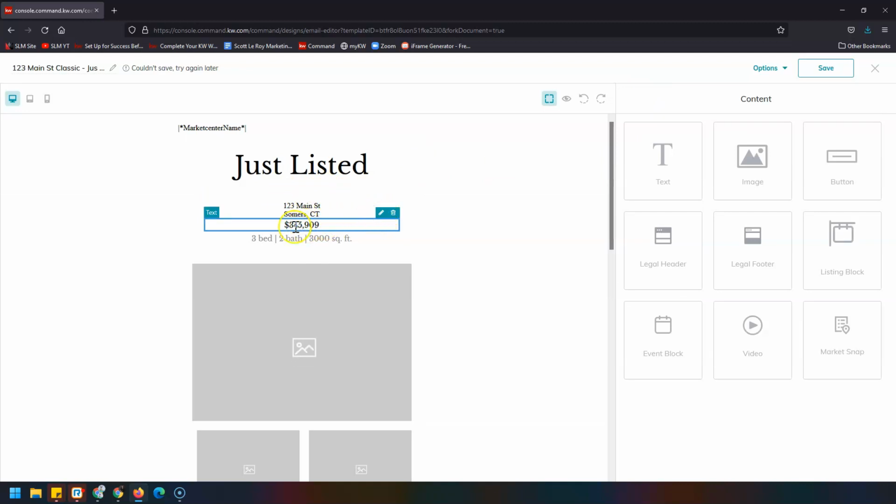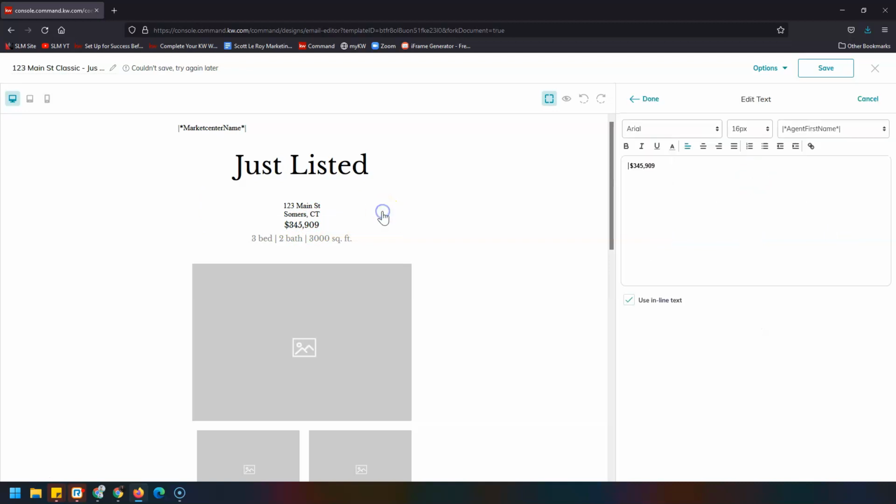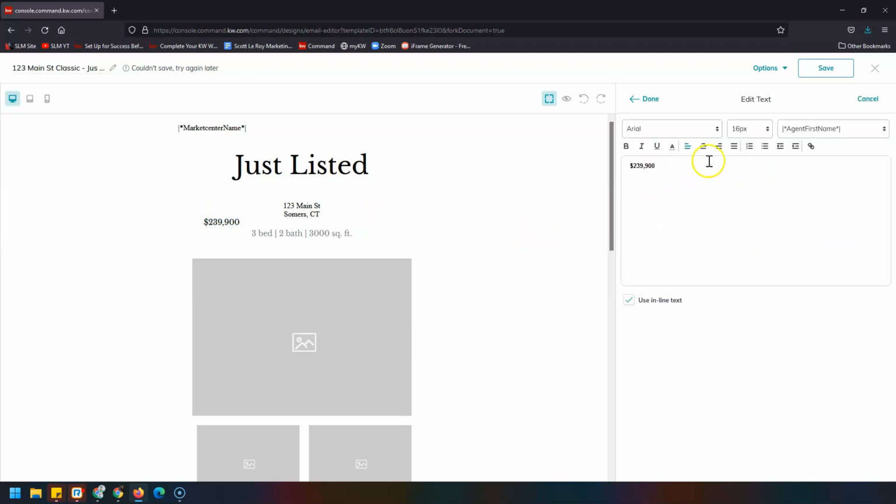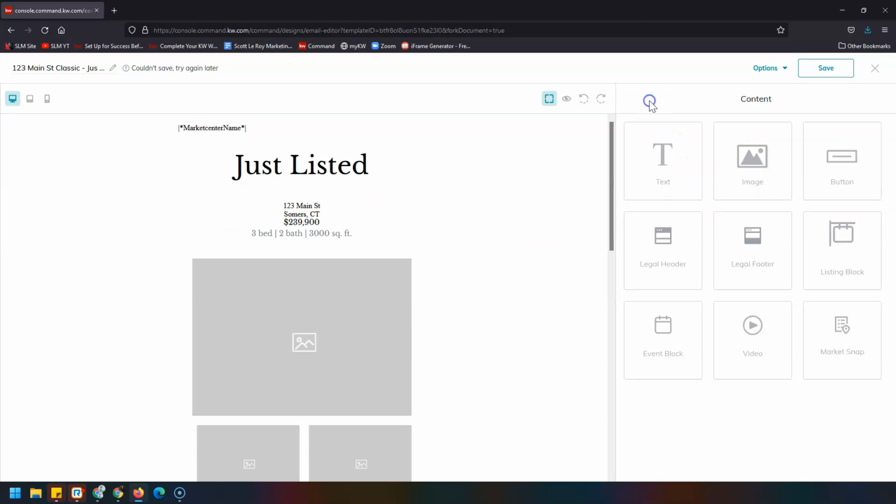Moving on down, again, we'll click to select, click the pencil to edit, don't forget to click Done to apply that. Looks like that is off center, so I'm going to recenter that. There you have it.